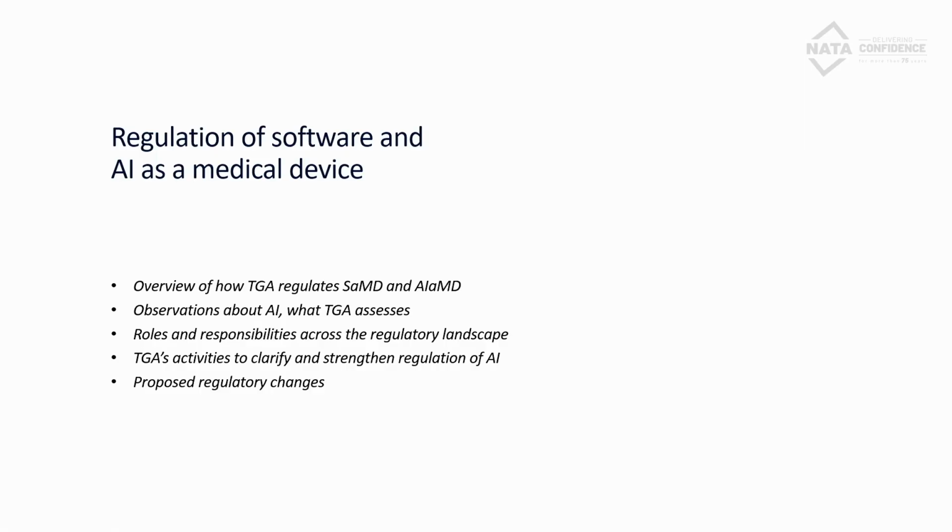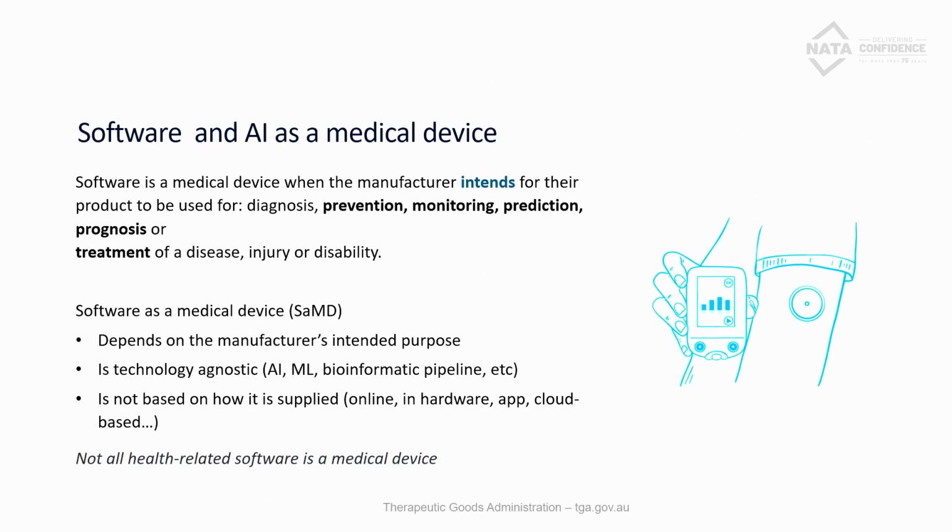I'm going to run through a high-level overview of how we regulate software and AI-based medical devices, some of the regulatory carved-outs that we introduced in 2021, some observations about what we've seen in AI-based software and how we regulate it, go through some of the roles and responsibilities of all the players, particularly relating to pathology, and also some proposed changes that will be coming through and some activities that the TGA is participating in.